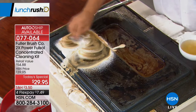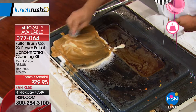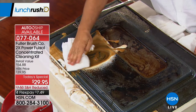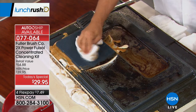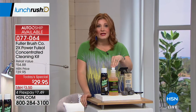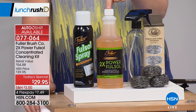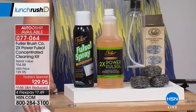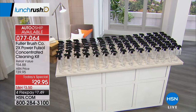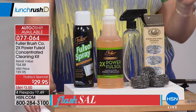You can use it on your grill, and it's safe to use on the tires of your car to get everything looking brand new. We're going to break all that grease and grime down and deliver you easy, effortless cleaning — today at the biggest and best value we've ever offered. The two-times powerful Fullsalt concentrate is economical and affordable. One bottle makes 30 gallons, which fills the included spray bottle to make 64 bottles — that's 50 cents per cleaner, economical, affordable, powerful, and guaranteed to deliver the best cleaning you've ever had.